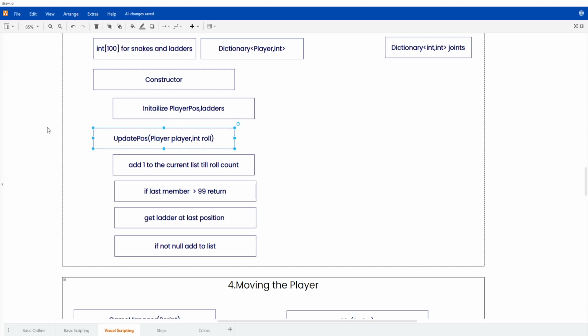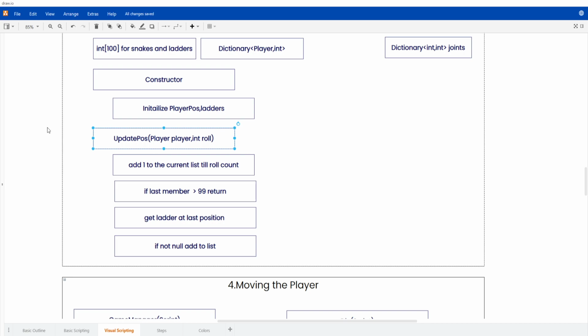So the first integer will add 1, and then we'll add to that list. So it will add the next roll amount of integers inside it. And if the last roll amount contains a snake or a ladder, we'll reference from that snakes and ladders, and we'll also add that integer to the list, and we'll set the player's position to that integer.